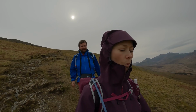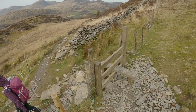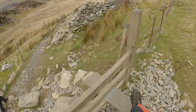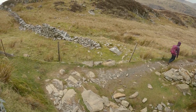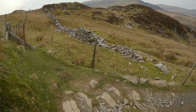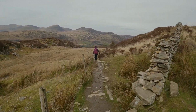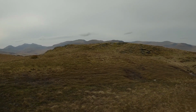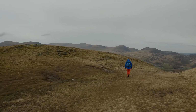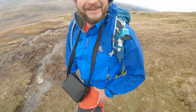Oh, we're coming down to the first stile now. It's pretty steep, you have to be quite careful, but the path is very, very obvious, isn't it, Kerry? It's like an old riverbed. It is, yeah. The path tends to get a little bit marshy and squidgy towards the end before you reach the forest. Kerry's already gone in a couple of times, hasn't he, love? Look at those feet. Disgusting. Oh, he's an absolute disgrace. The full mountain experience today.